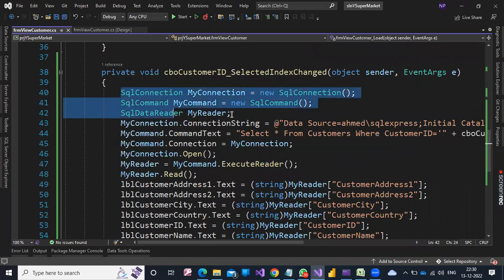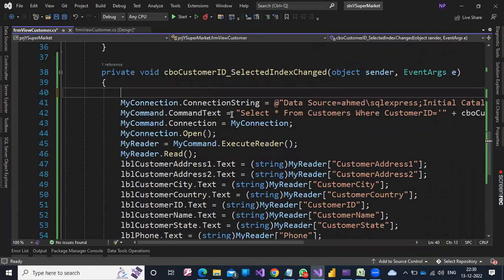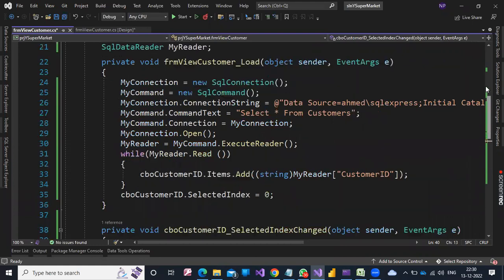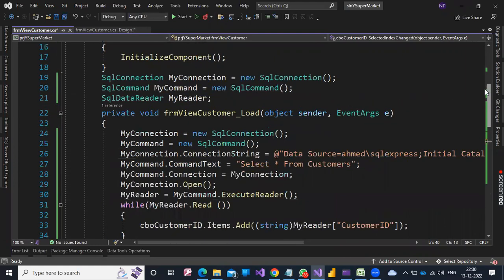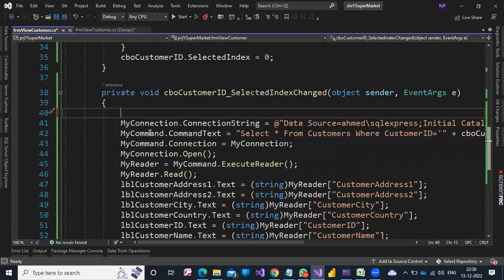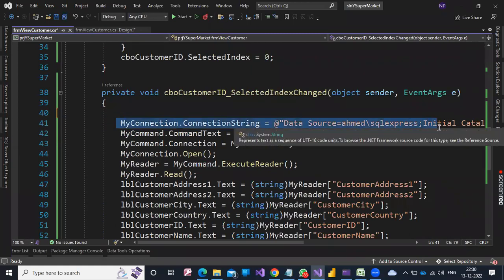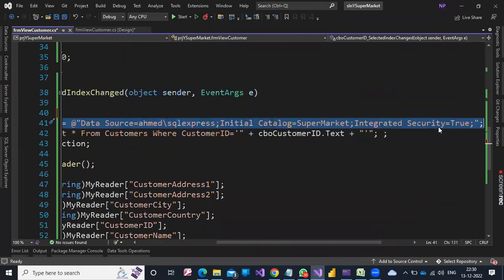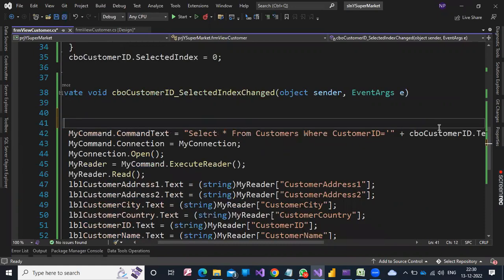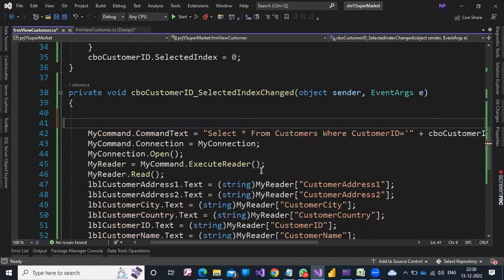One more problem: I've given the connection string here, and I cannot keep changing the connection string, so I've got to remove this. My connection string is going to remain the same, so don't worry about that. I will remove this also, and my command text and my connection will be the same.